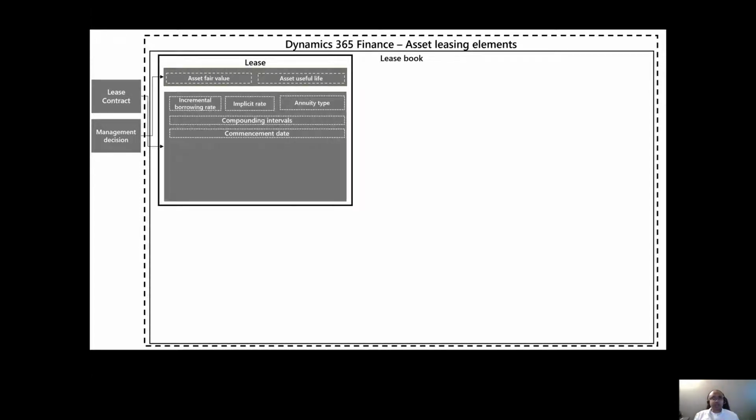It will carry the lease information, the asset fair value, the asset useful life, the incremental borrowing rate, the commencement date when we start our lease, and then the payment schedule line, how much we are going to pay, the payment intervals, whether we are going to pay on a monthly basis, quarterly basis, or half year, and the end date of the lease contract.